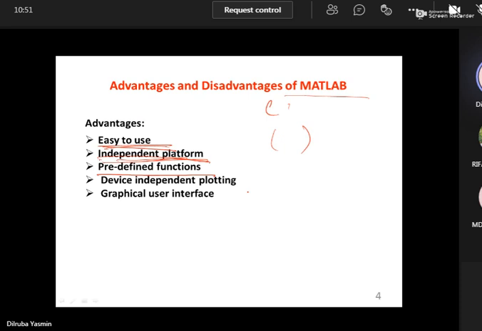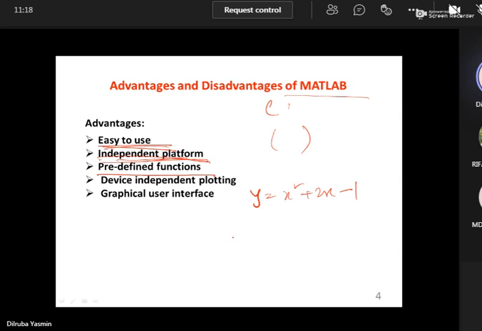according to your choice. So suppose you have a function y equal to x squared plus 2x minus 1. How do you construct this function? Suppose this function can be constructed in a new script or command window.